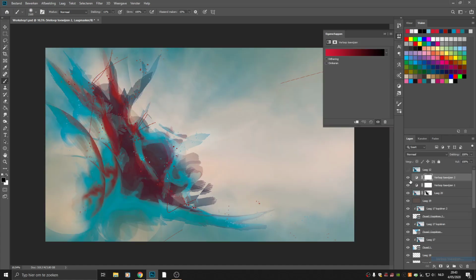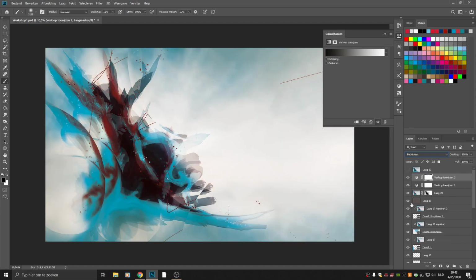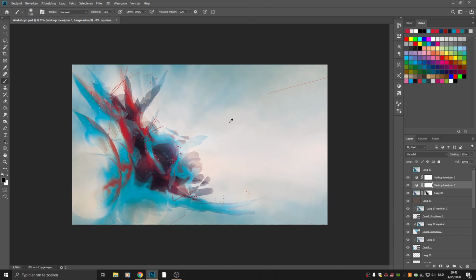And now for another gradient, a normal black and white one, for more contrast again. Let's see. I might stop over here, yes.